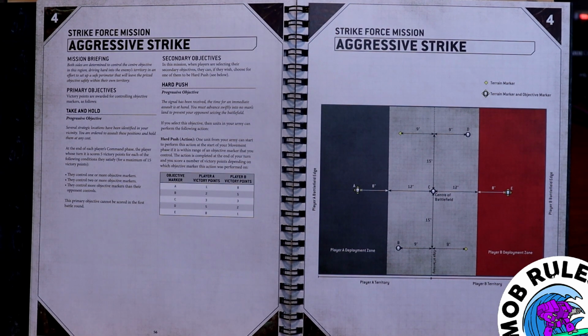So hard push is an action that you can take. 1 unit from your army can start to perform this action at the start of your movement phase if it is within range of an objective marker that you control. The action is completed at the end of your turn, and you score a number of victory points depending on which objective this action was performed on.